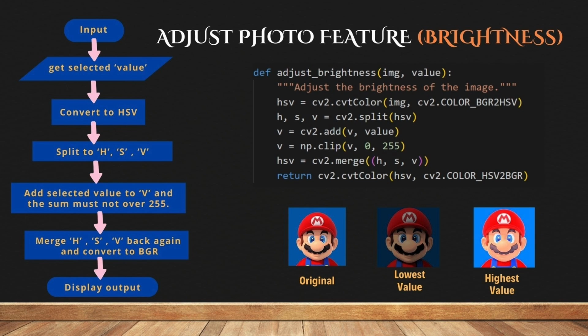For the brightness adjustment, the image is converted to the HSV (hue, saturation, value) color space. We adjust the V value channel to make the image brighter or darker. Example shown here. If an image is too dark like this, you can increase the brightness to make more detail clearer. And if an image is too bright like this, you can decrease the brightness to prevent overexposure.